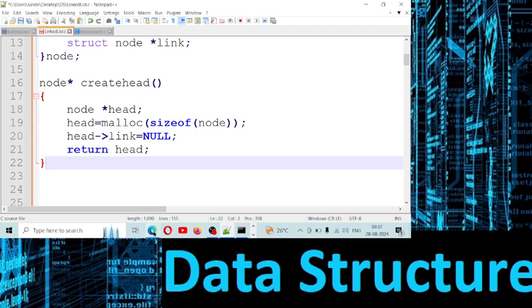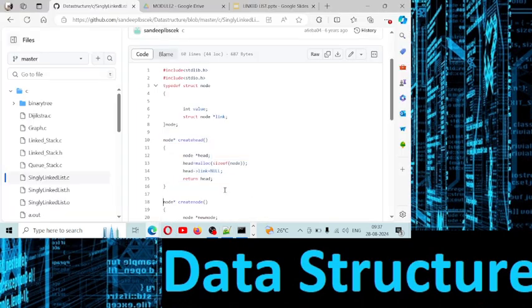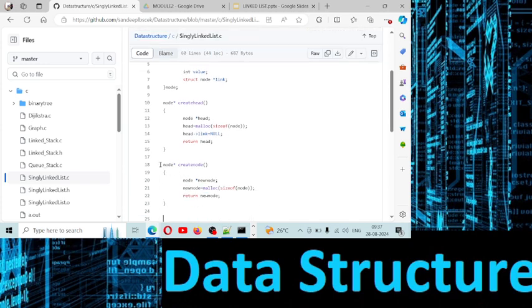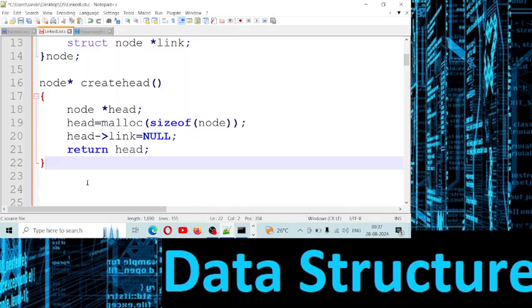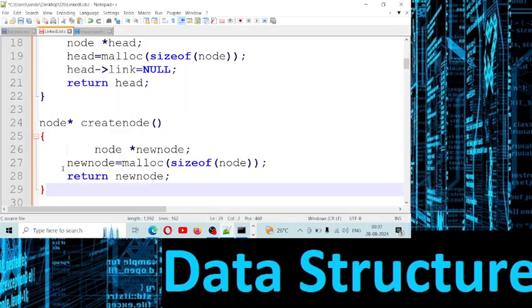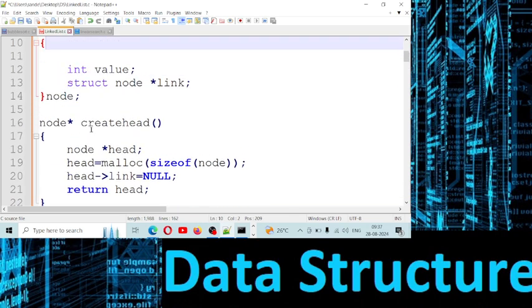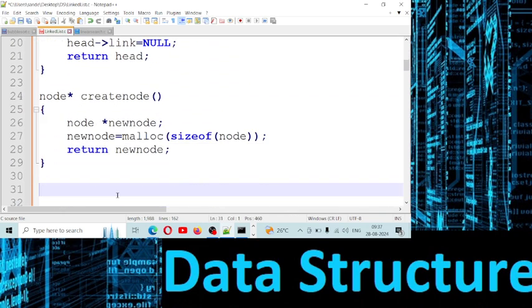Next thing is I want to create the nodes. Whenever I need to create a node, I will be creating that node. A node is the same as the head, only the difference is that the link part is not set as null. So this is the node. Whenever the user wants to create a node, he will just call this function.